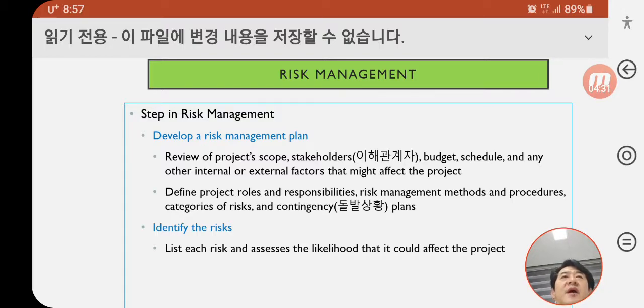It defines project roles and responsibilities, risk management methods and procedures, categories of risks, and contingency plan. Identify the risks. List each risk and assess the likelihood that it could affect the project.